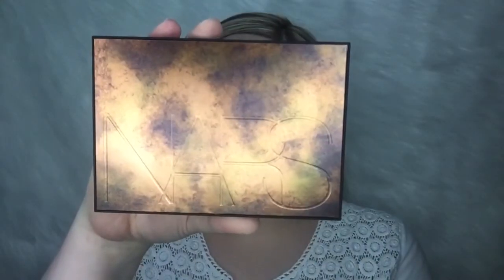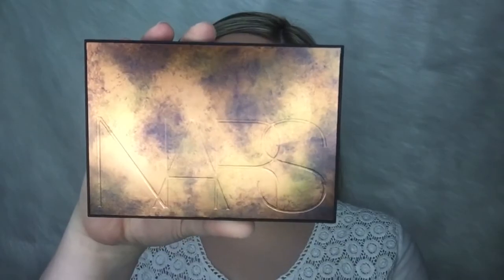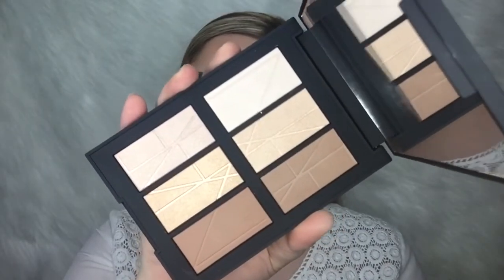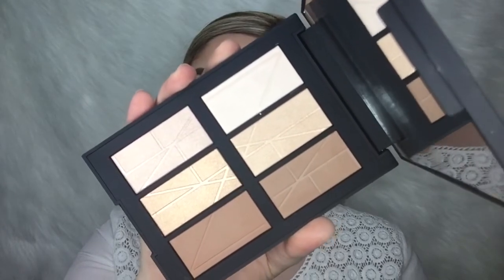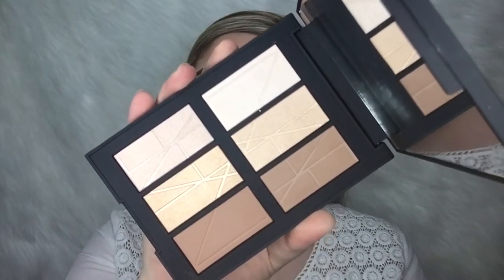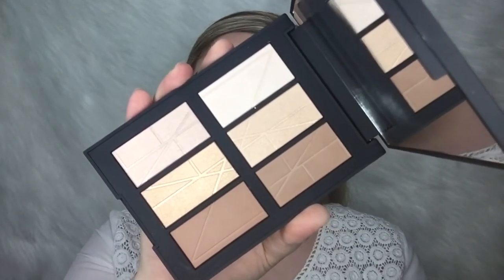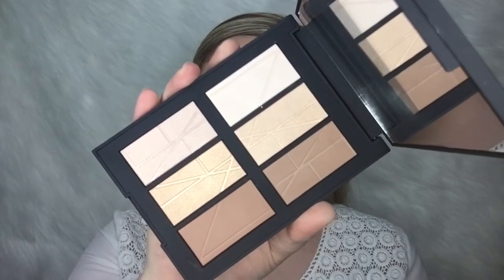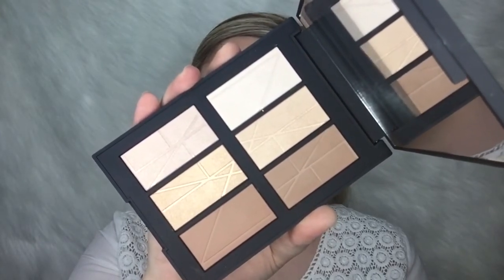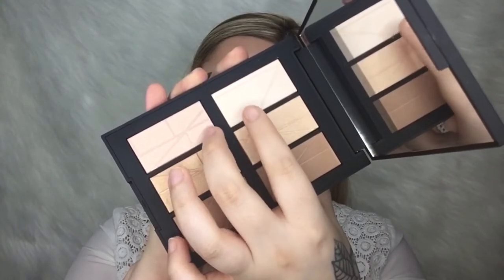So next for highlight, I am going to be taking my NARS Highlighting and Bronzing Palette. So can we just all take a moment of silence for this highlighting and bronzing palette? The highlighters on this palette are seriously so insane. They are so pretty. I have not yet used this, but just looking at them in the pan, they are so pretty. So I am going to be taking these two shades and highlighting with them.